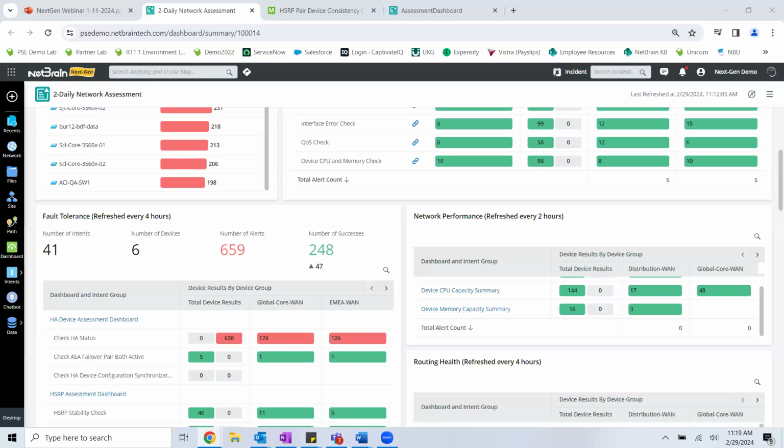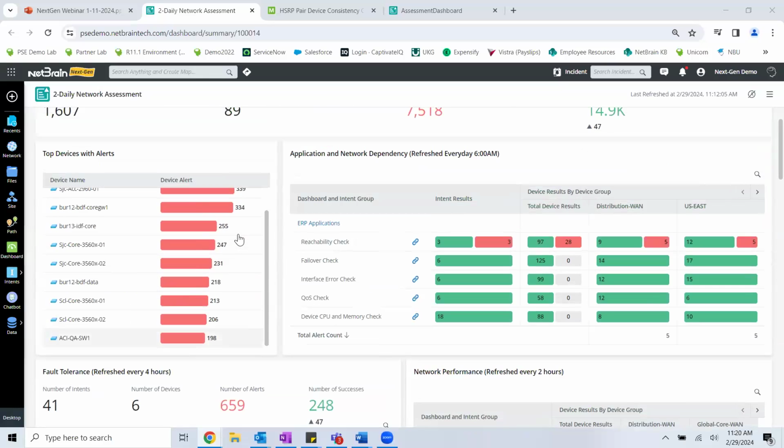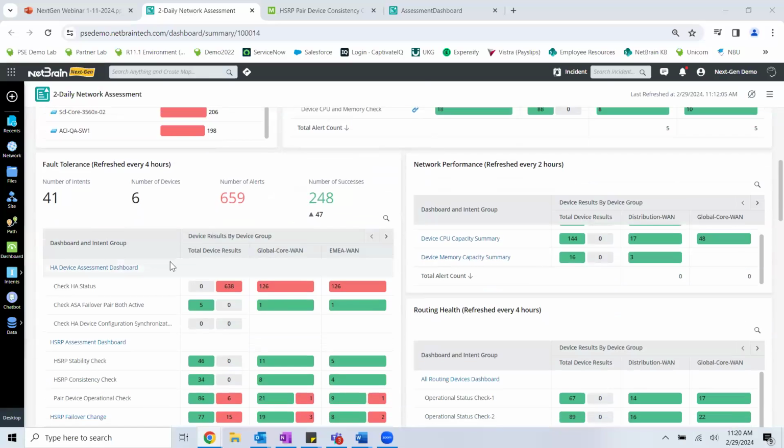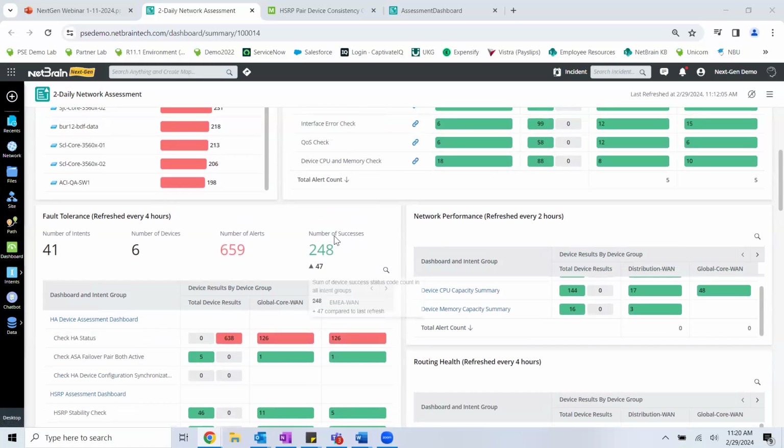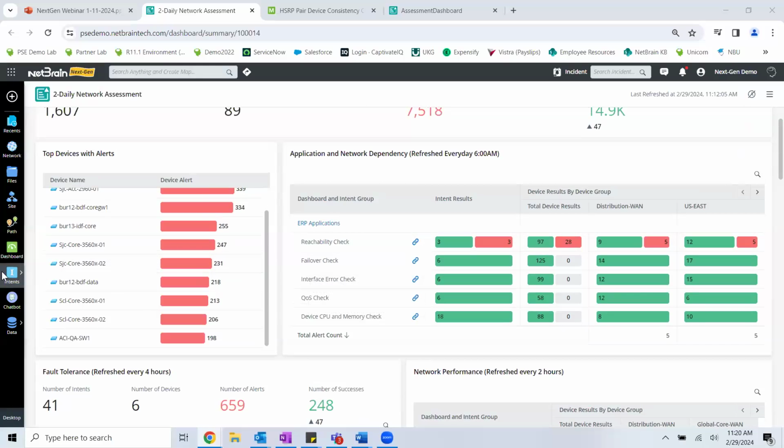Okay, so there's a couple of questions here. How are the devices grouped? Well, that's actually a very good question. As part of the replication process, you can group these devices into what's called an automation data table. So you're essentially replicating the automation to a set of devices based on certain criteria. For example, they have HA configured, or even something as simple as being a Cisco router, and then NetBrain is able to do that replication and create a database that can be referenced for continuous assessment.